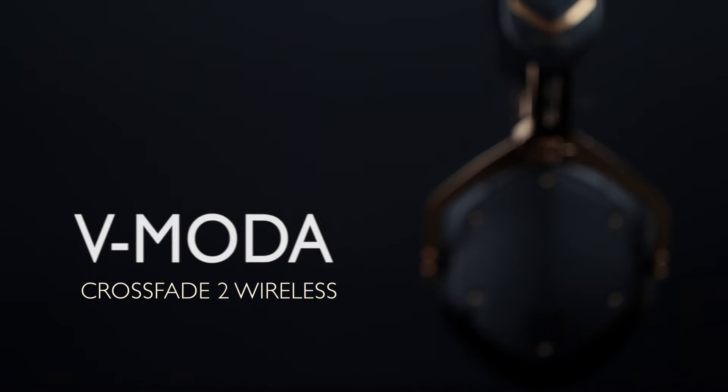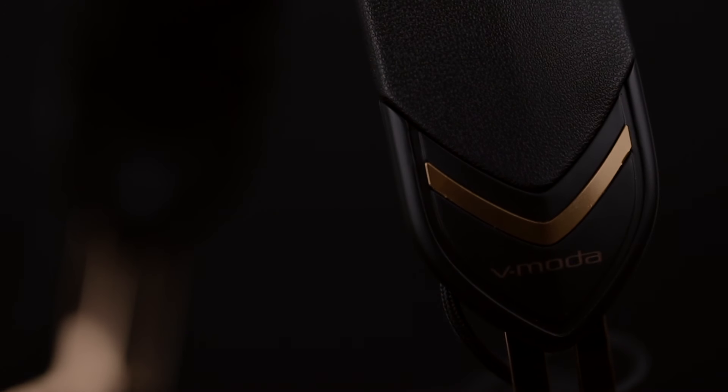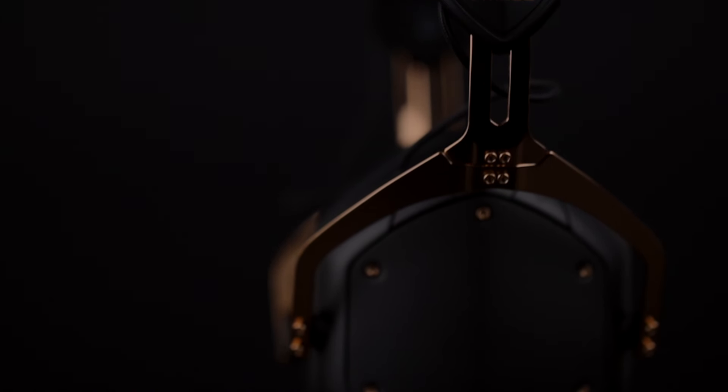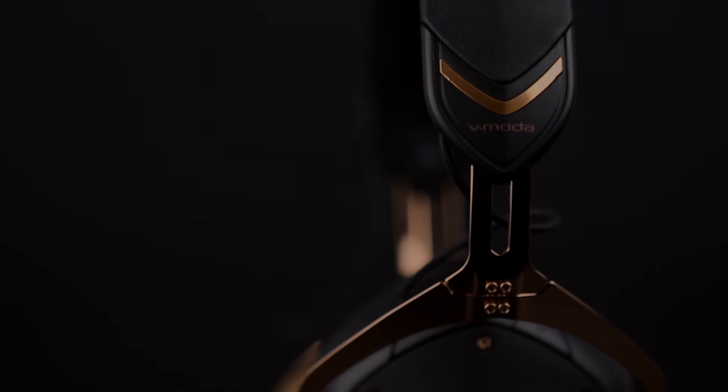For those of you who aren't very familiar, V-Moda is a brand that all of us here at Headphone Zone have loved over the years, mostly because of its really techie, fashion-forward design and for the fact that they've been making some outstanding-sounding headphones that are really made for both DJs and audiophiles alike. V-Moda designs all its headphones from its Milan Design Center and they're now engineered with cutting-edge Japanese technology. It's the culmination of decades worth of design and engineering, which is why it's worthy to be called a flagship.